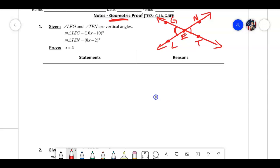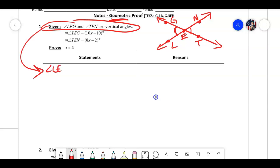But let's remember the last 2 days. Usually, what am I writing on the very first step? The reason's given, but the statement is whatever the top thing is. So same thing. This top thing is going to be your first statement. So let's go ahead and just rewrite that. Angle LEG and angle TEN are vertical angles.